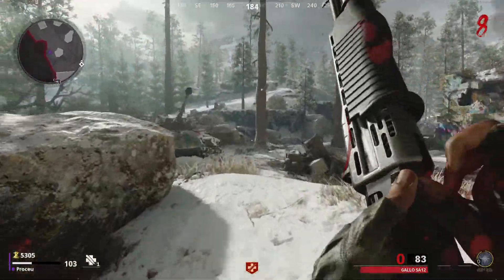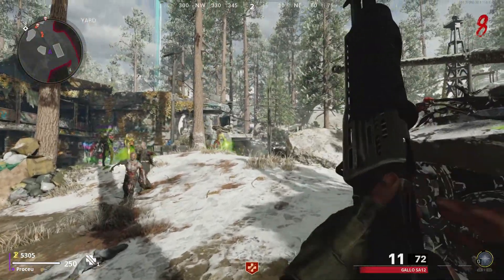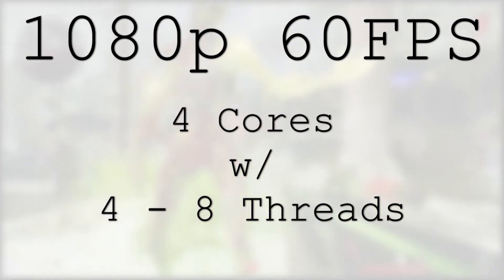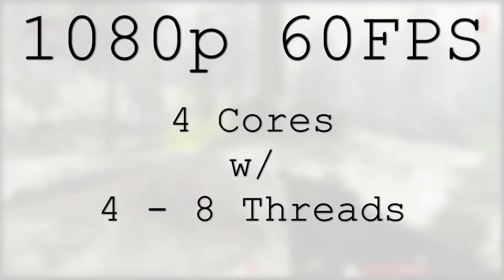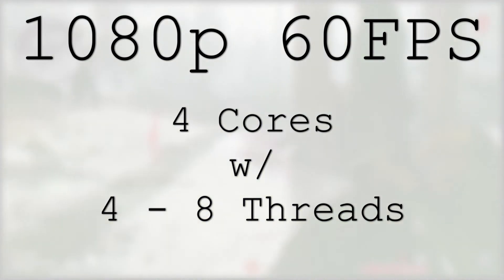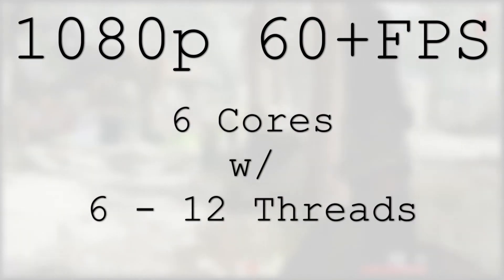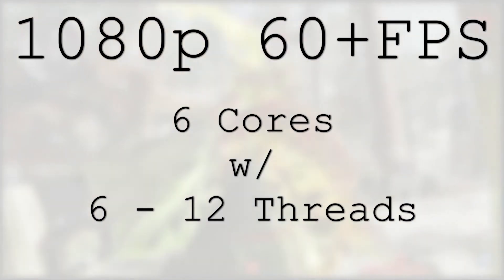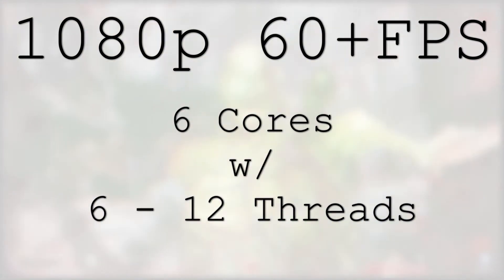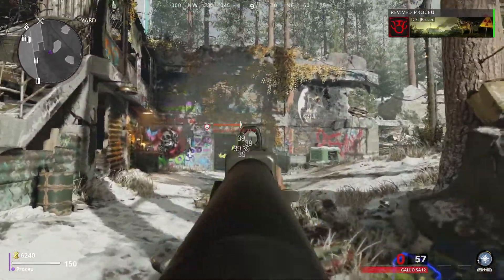Alright, so I've recommended just a few chips, but let's go over some specific core configurations I think you should be looking for based on a particular use case. For strictly 1080p gaming at 60Hz, anywhere between 4 and 6 cores from the Red or the Blue team are more than enough to drive the task, with the recommended core configuration being at least 4 cores and 4 threads on modern Intel, and 4 cores and 8 threads on modern AMD. 1080p at 60Hz plus requires a bit more juice, meaning we'll have to up the core count to 6 cores and 6 threads on Intel, and 6 cores and 12 threads on AMD. Beyond that, in terms of resolution, you don't really need anything more than 6 cores for anything more than strictly gaming.